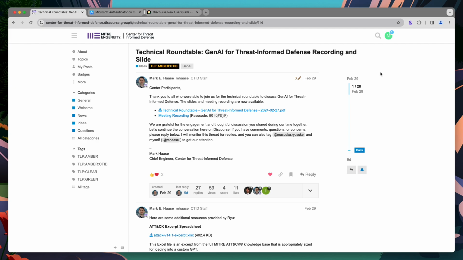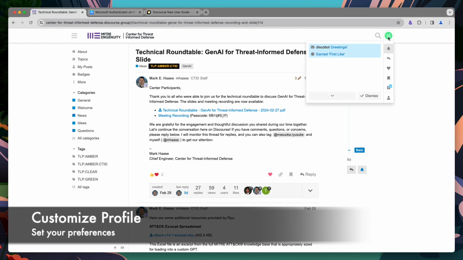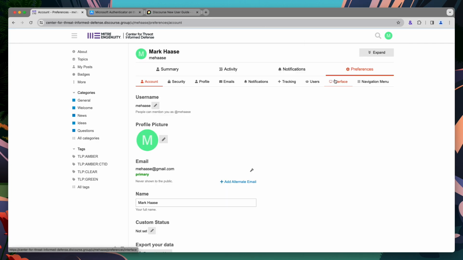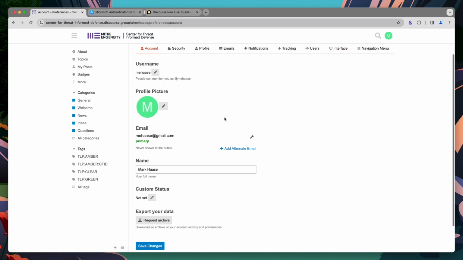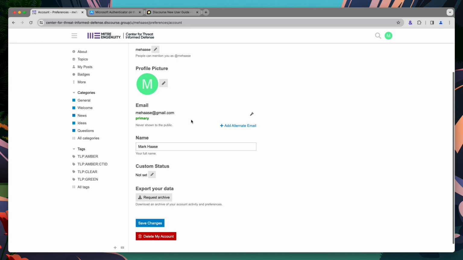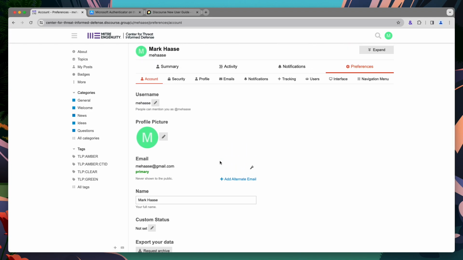So that is a good segue into how to set up our own profile, how to set up our preferences, how to customize our interactions with Discourse. If we go to the top right here, there is a menu, and in here we can scroll down to this little user icon and click into here and then go to preferences. So on this screen, this is where we can customize what other people see about us. We can change our profile picture, we can change our name, we can set a status. And so this is the information that people are going to see about you on your card.